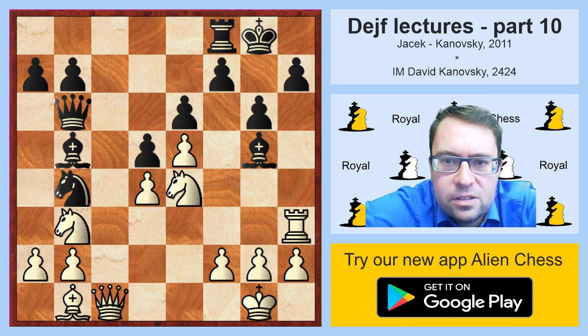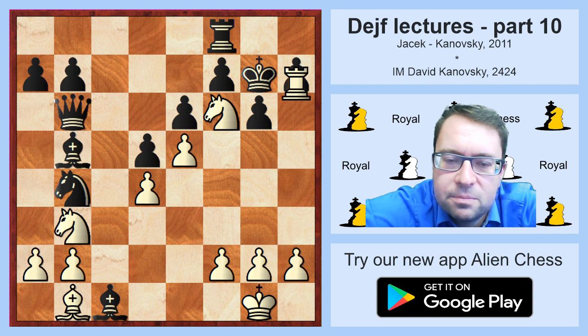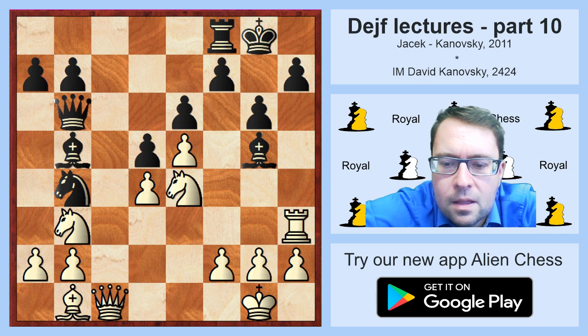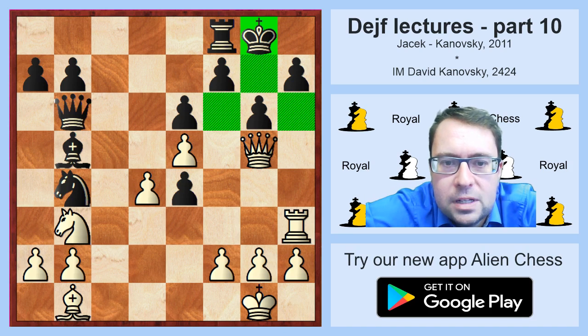The idea of course after that move is that after taking the queen, the black king is checkmated after knight f6, and rook takes h7, and for example after taking on e4, after taking on g5, now we can see that the black king is just too weak, especially with the black squares around him.